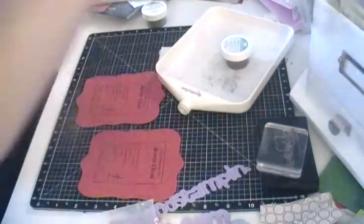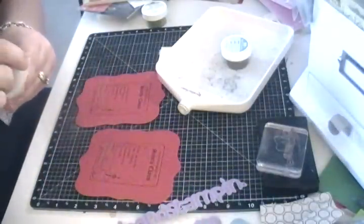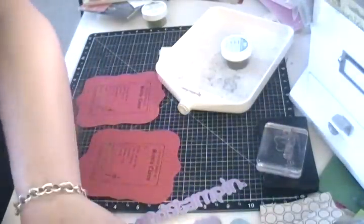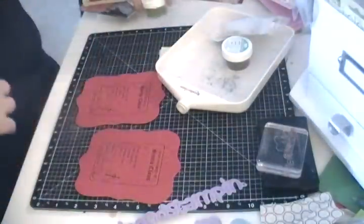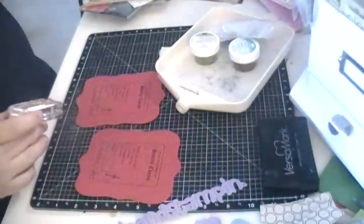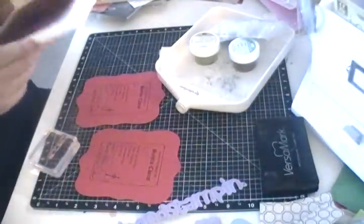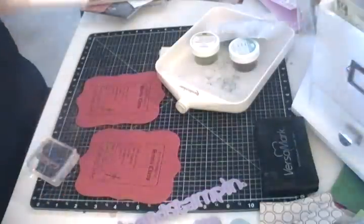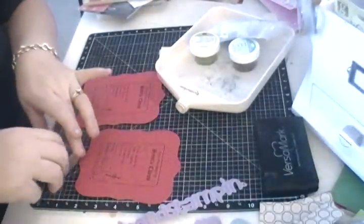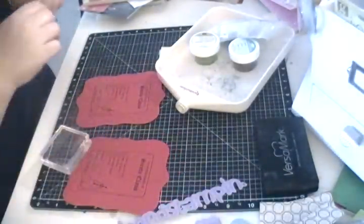Alright, so now you can put all your embossing items away. Get everything all cleaned up. Make sure you clean off your stamps really good from the embossing powder. And we're going to put our Santa letters right on into our folder. And then I'm going to show you one other thing I did in case I was running a little crazy with my time. I don't like doing that.